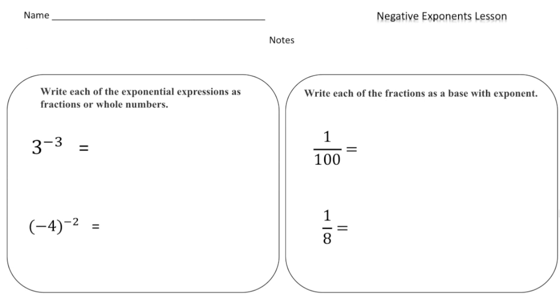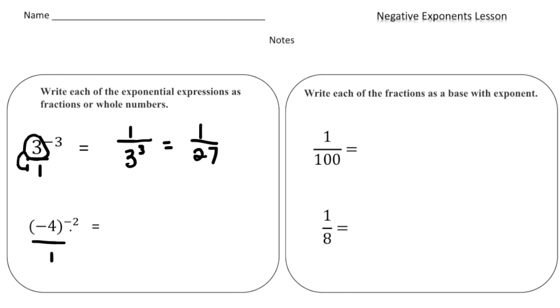let's look at these examples. The first two say write each of the exponential expressions as fractions or whole numbers. I'm going to first write these as over 1. Because we have a negative exponent, it means the base, which is the 3, is on the wrong side of the fraction bar. So I'm going to bring it down. That's going to now be a 1 on the top over 3 to the 3rd power, which equals 1 over 27, since 3 times 3 times 3 gives us 27. Notice it doesn't make the fraction negative. It makes the fraction smaller.